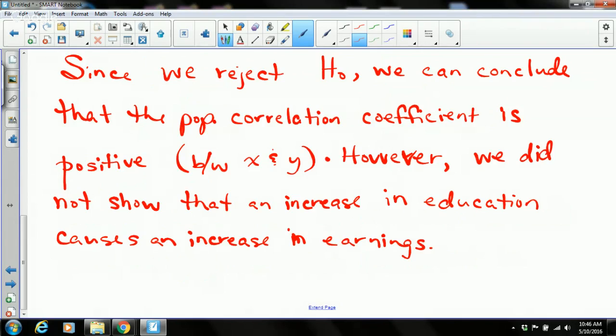You can't, though, just go straight to it and say, boom, because you learned more. But we did show there's a positive relationship, so what's that going to make your audience think if you can show that? That's what it's going to make them think, right? Okay, but you can't concretely say it. It's been that way pretty much all semester, though, right? We can show something, but we can't say necessarily that that's what it is, okay? Any questions on that? I'm not doing another example, because I feel like you can handle it.